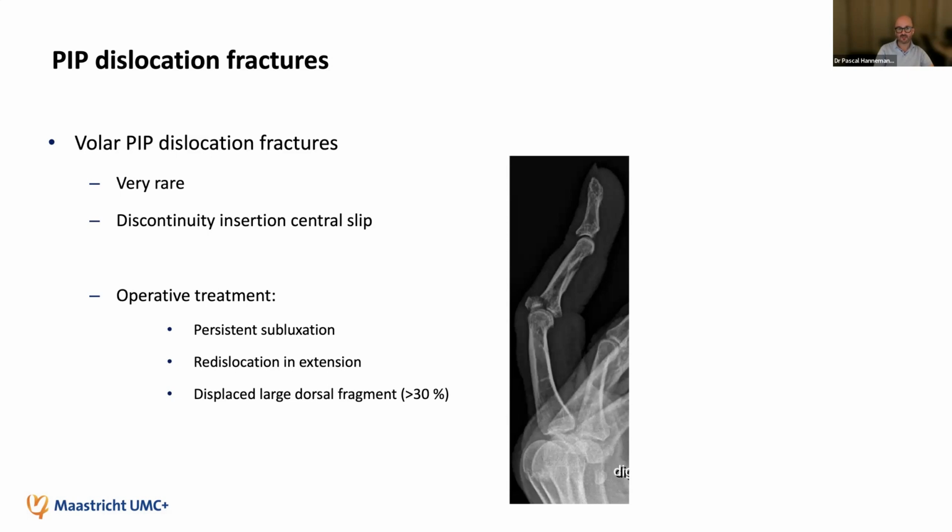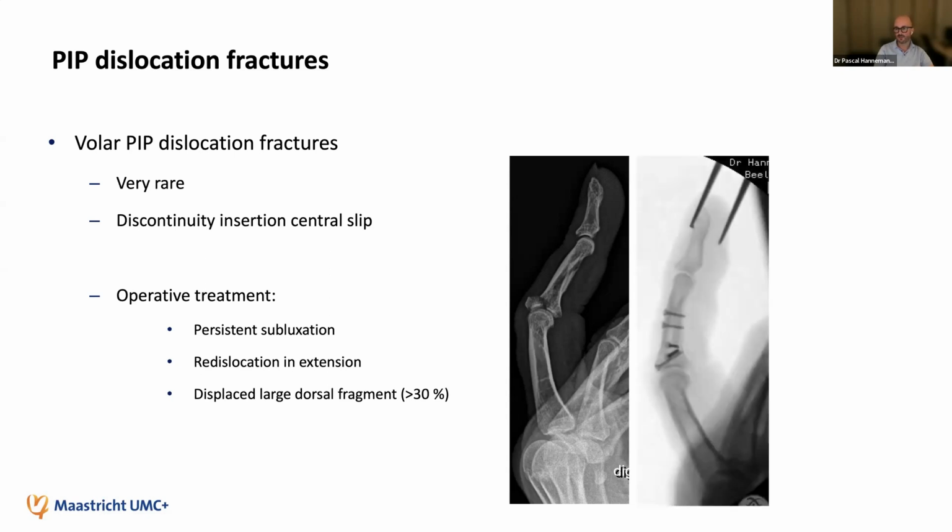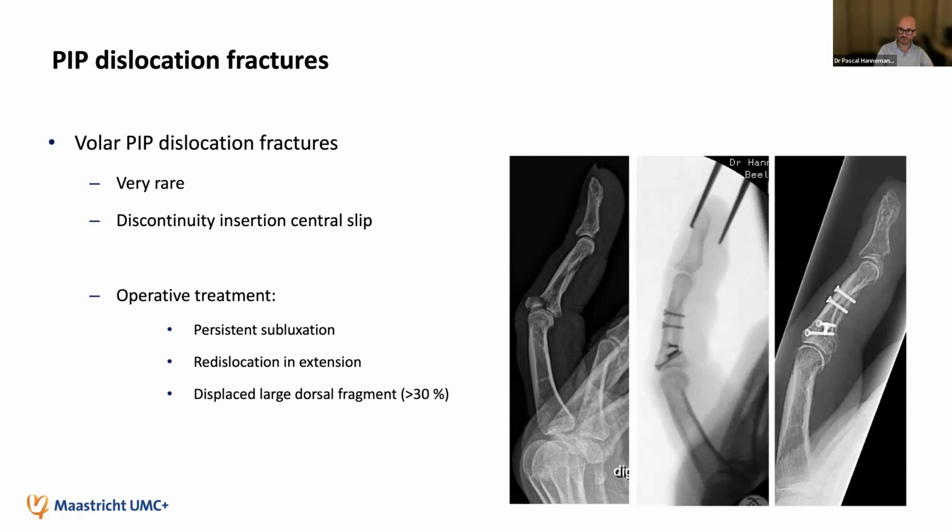Now, this is a very nice case of a displaced large dorsal fragment. I operated on this, I think, 2 years ago, and there's also a diaphyseal and metaphyseal component to this. And if you look closely, you can see a persistent subluxation in the PIP joint with a volar displacement of the mid-phalanx. So I reduced this open, and I used 1.2 screws to reconstruct the PIP joint. And there was a nice anatomical situation post-operatively.